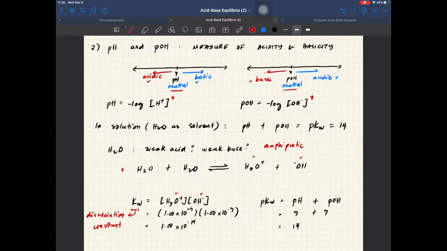So that is the reason why the pH of water is 7 and the pOH of water is also 7. Because naturally, water dissociates to hydronium ion and hydroxide ion, but at very low concentrations, which are these values. So we could say that the value of pKw is also equal to the sum of the values of the pH and pOH in solution. So therefore, pKw is 14.